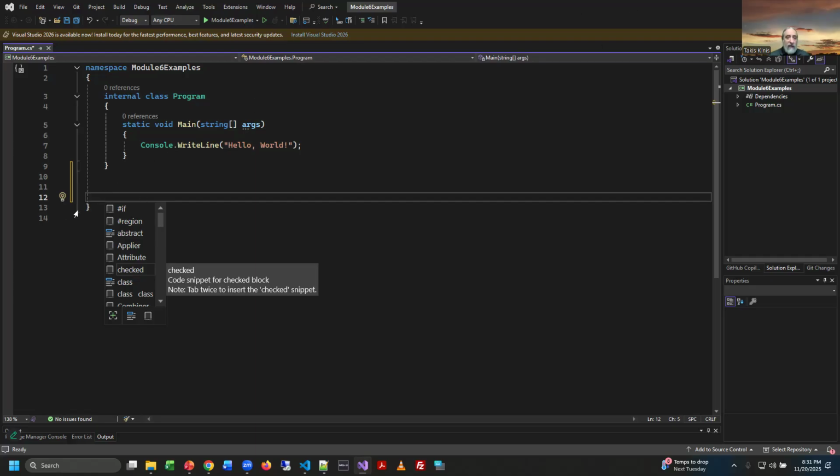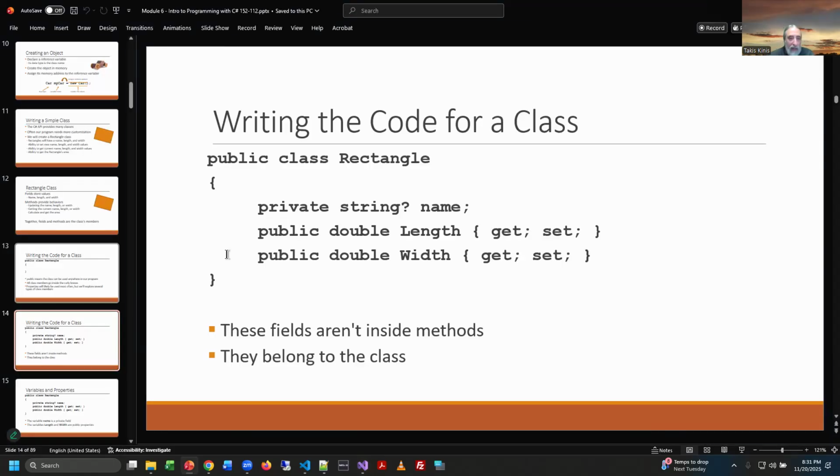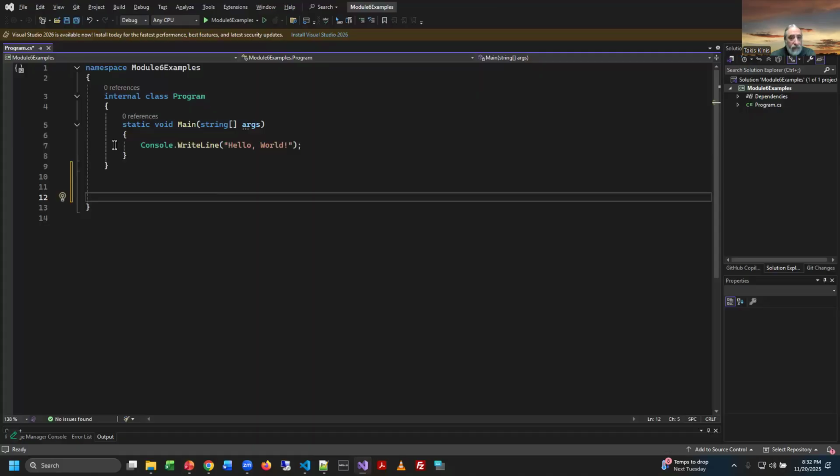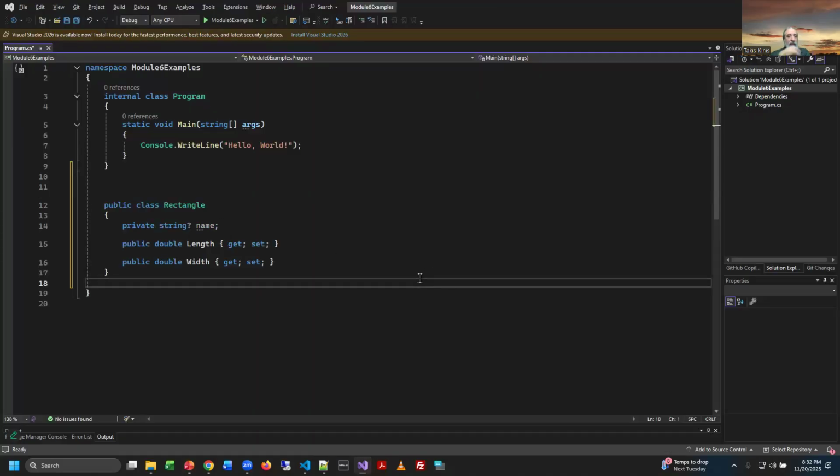All right. Since we're going to be creating it there, they're already kind of giving us some of what we're going to do. So they want us to create a public class called rectangle. I want you to notice the capital R here. That's a convention. And in fact, really, you could just copy this code verbatim. So I'm going to do that. I'm just going to copy that in and drop it in. All right.